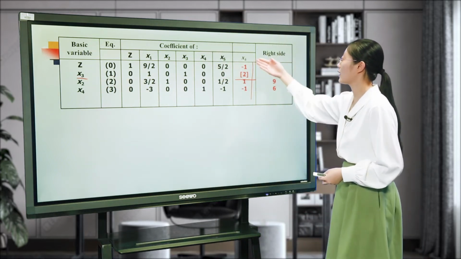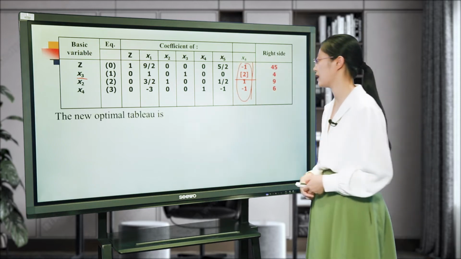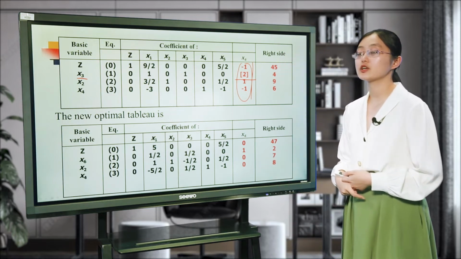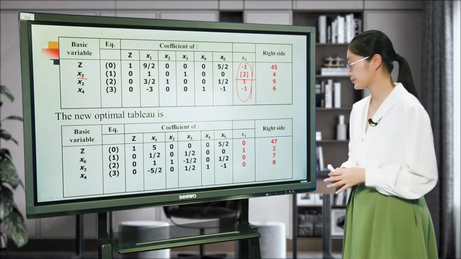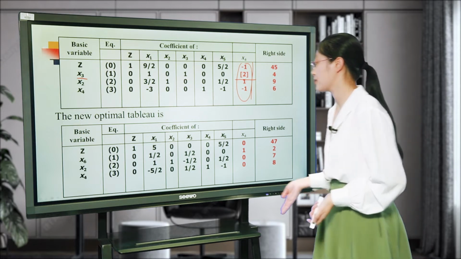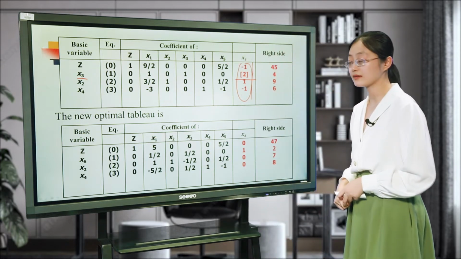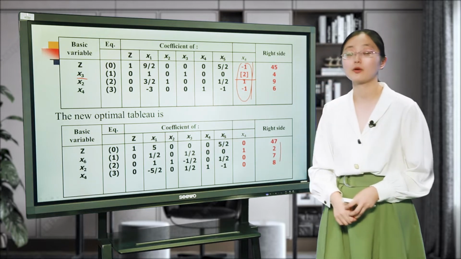After this, we make this column a unit column by using Gaussian elimination. Once we do the Gaussian elimination correctly, we find that after one iteration, we obtain the optimal solution, because now all the coefficients in equation 0 are non-negative, and on the right, all the values are also positive.